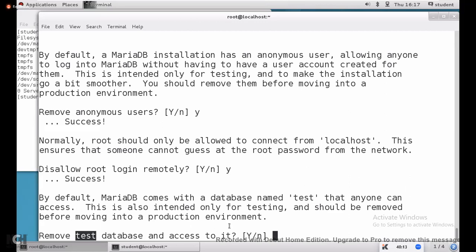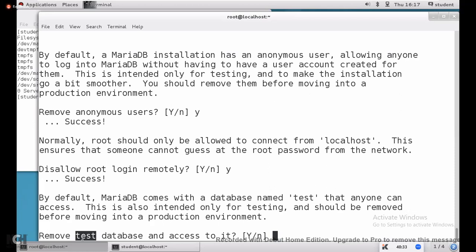Guys, usually we need to remove the test database in real time. But I'm keeping the test database. I'm not removing it because we need one database to take the backup. But usually we need to remove the test database. Why? Because your database related information will be stored in the test database.